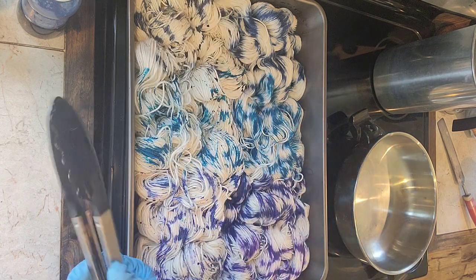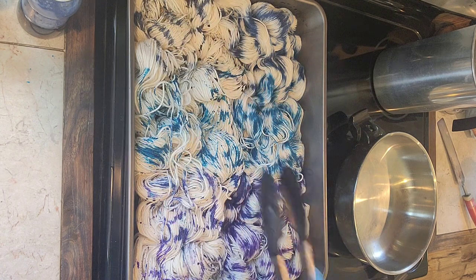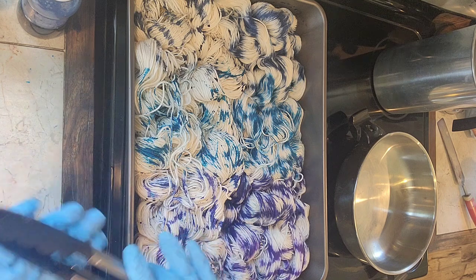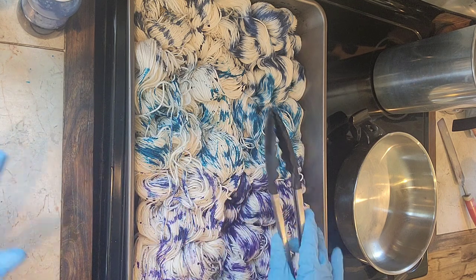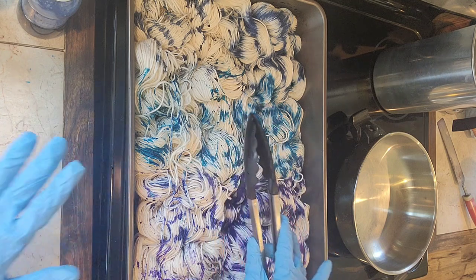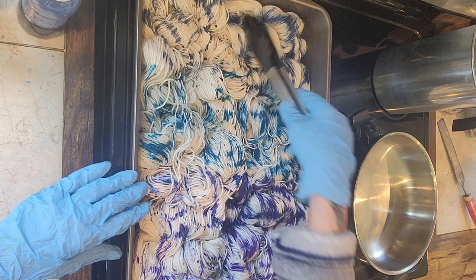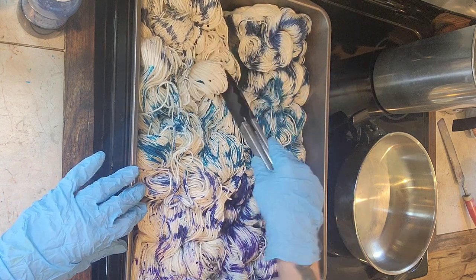I feel like I'm making spaghetti, especially with the, it looks like spaghetti, and I'm using spaghetti tongs, which, by the way, I say every time, and I will repeat, do not ever use anything that you use if you're going to be doing dyes. Don't ever use any of these products for food afterwards. These are designated for what I'm doing, because you would probably get sick. And just a heads up on that one.